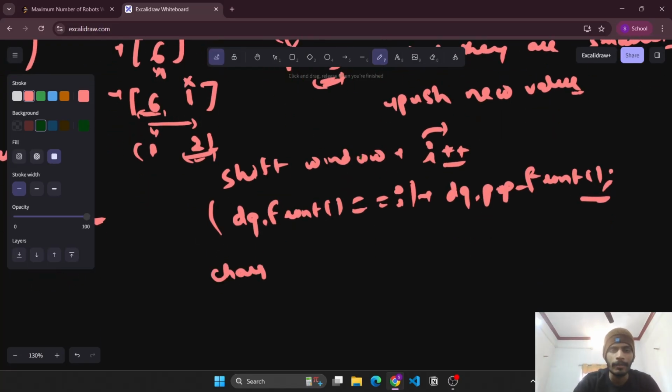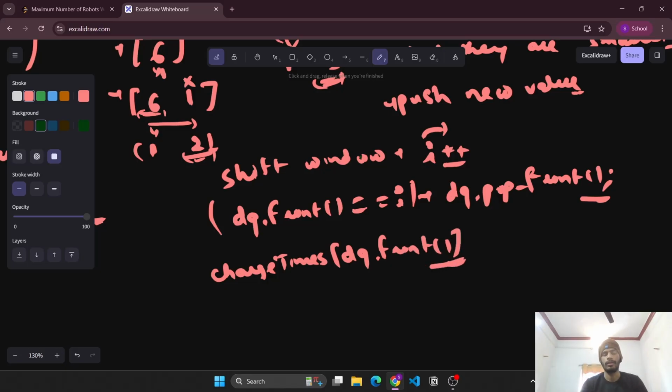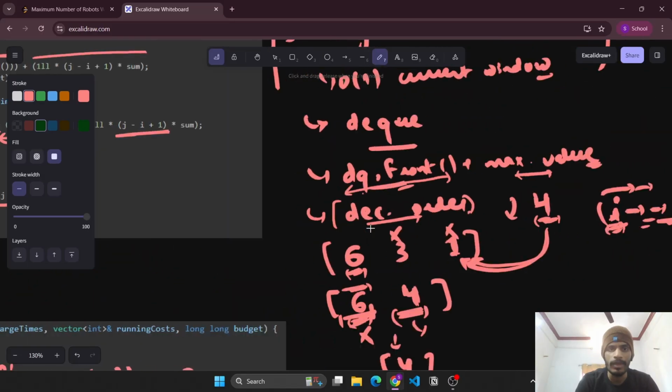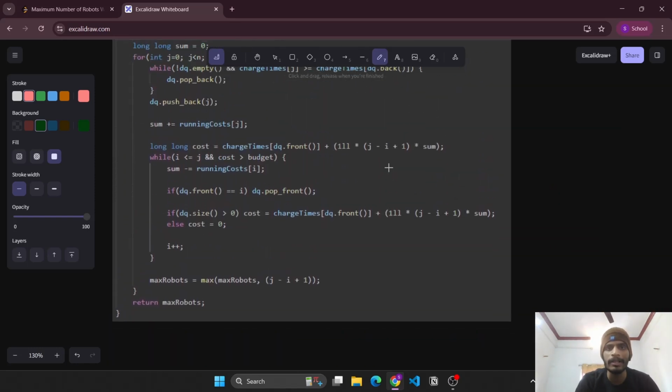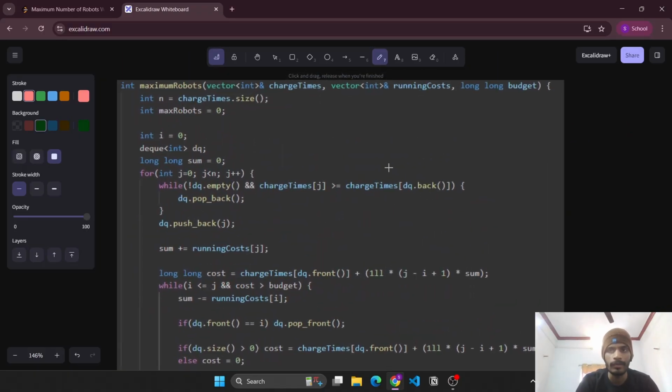We'll be accessing the max element as nums of deque dot front. So this will give us the maximum in the current interval. Everything else remains the same, the entire code that we used for this will remain the same. Instead of multiset, we'll be using a deque, and instead of finding the maximum like this, we'll be using nums of deque dot front. And instead of simply inserting it, we'll be inserting it in such a manner that it removes values from the back till the current value that we are pushing is greater than the back value. So let's see the implementation to get a clearer approach for that.